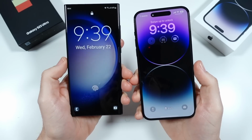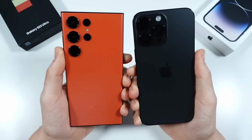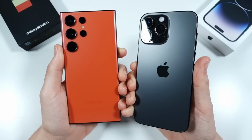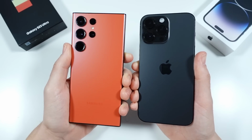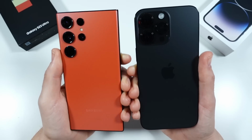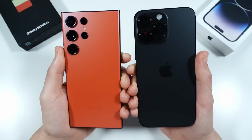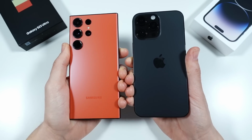Now in this video, we're going to break them down and help you decide which phone is for you. They are about 6 months apart. The iPhone did release on September 16, 2022, Samsung February 17th, so just about a week ago. So not really long ago with that phone. The iPhone 15's coming will be probably closer, but we're still going to compare these because it's what you can buy right now.